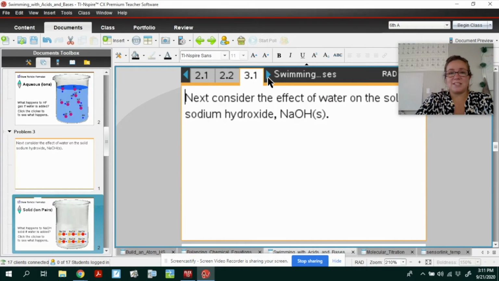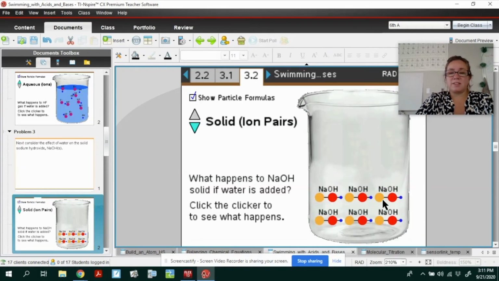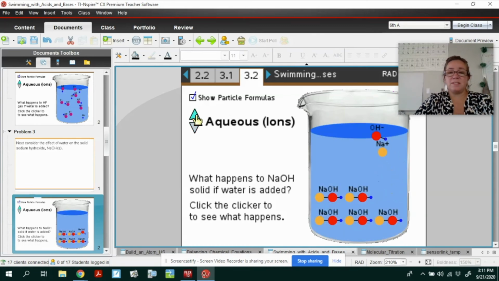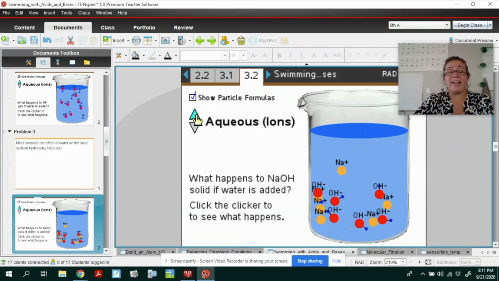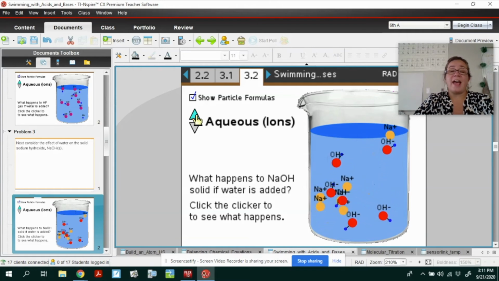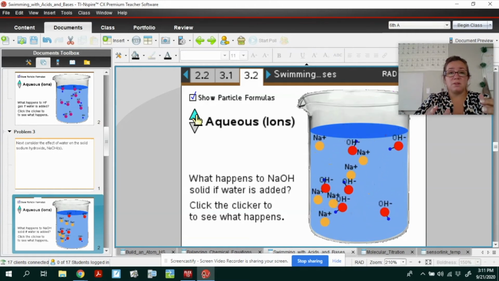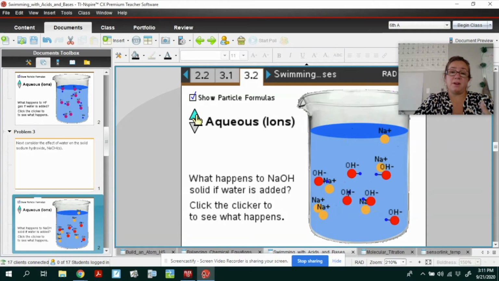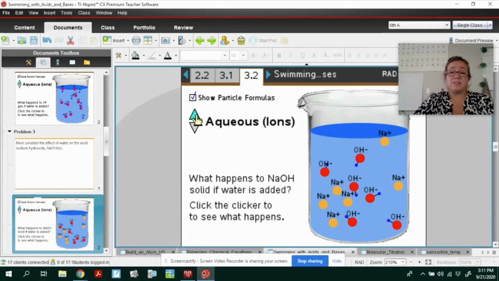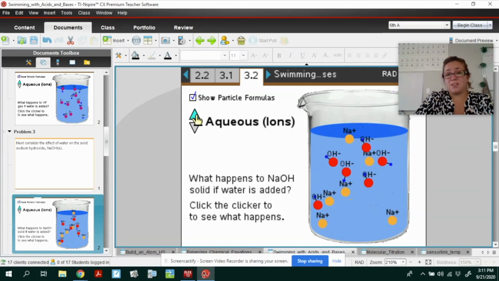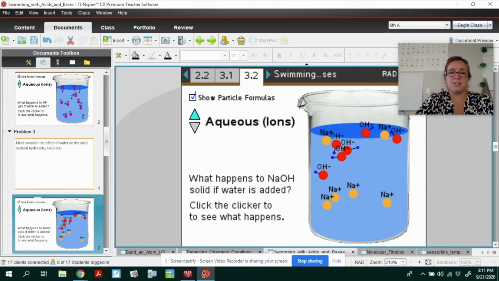Now let's try a base. So here's some sodium hydroxide. We see it all nice, cute little lattice solid network, and they're not floating around. Oh, I have some pieces breaking off. And it shows that it breaks off into a sodium ion and an OH ion. And as those particles dissociate, they go and break up others. And so we can see that this actually completely dissociates. We could calculate percent dissociation.